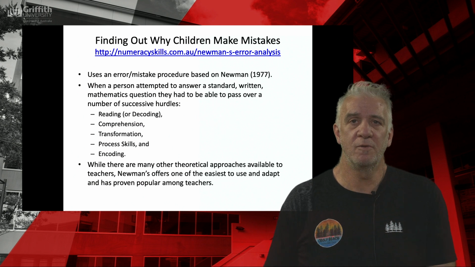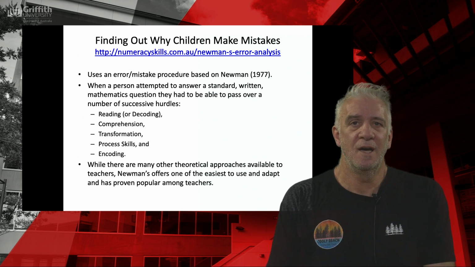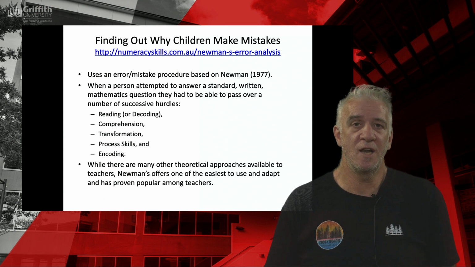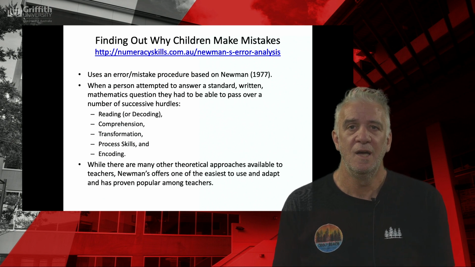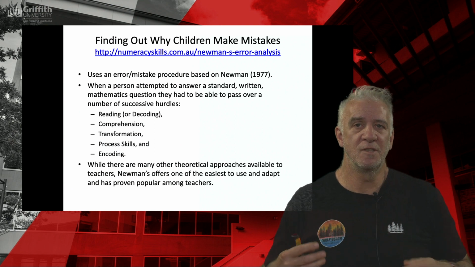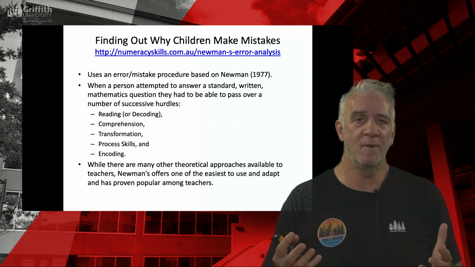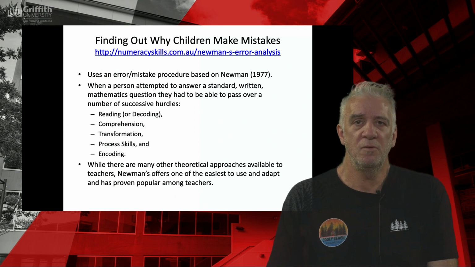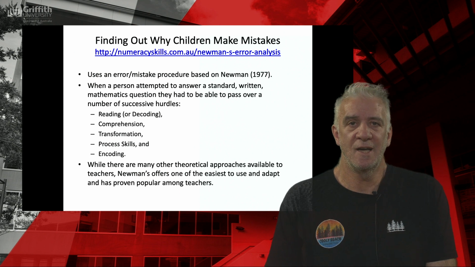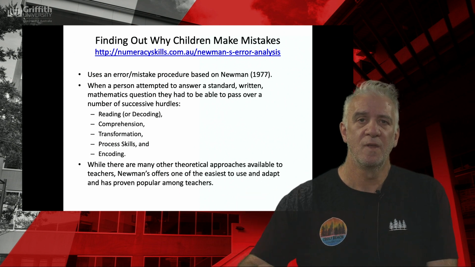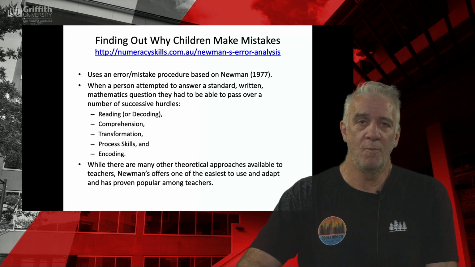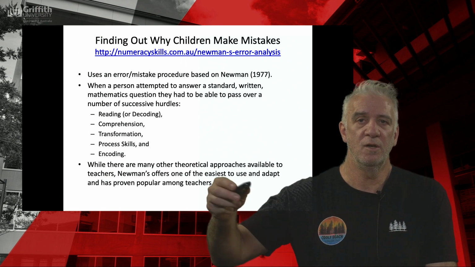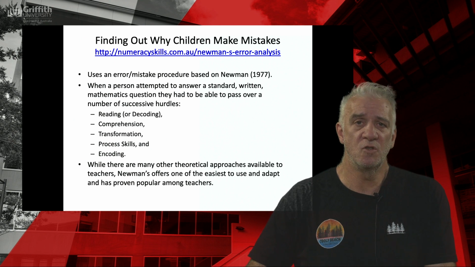So, finding out why children make mistakes. Again, this is a video here on what we call Newman's error analysis. And this was developed by an Australian educator. It was when someone tried to answer a problem, and it wasn't necessarily a mathematics problem, but it works really well with mathematics. It was trying to see the phases they went through to getting to the answer. They were sort of seen as a series of hurdles. And although we know that any learning is complex and not quite as simple as just following a hurdle race, this does seem to be a useful tool.